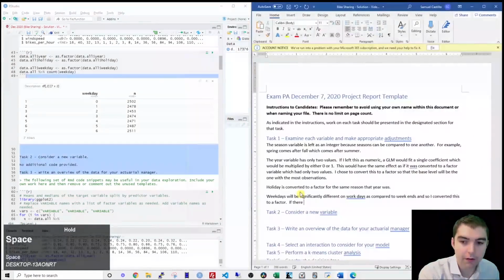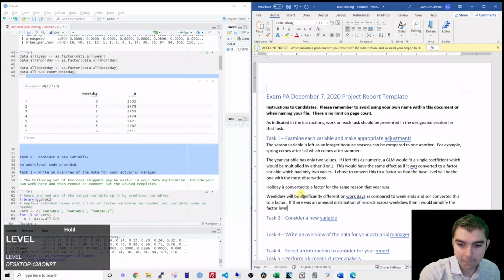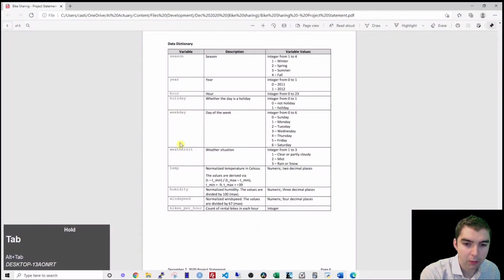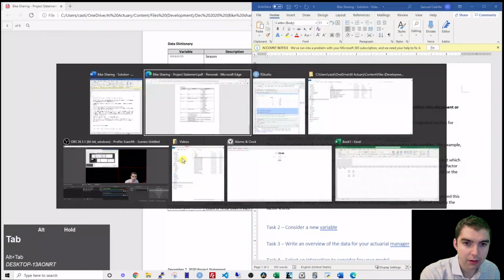If there was an unequal distribution of records across weekdays, then I would simplify the factor levels. But yeah. Okay, next up is weather situation.